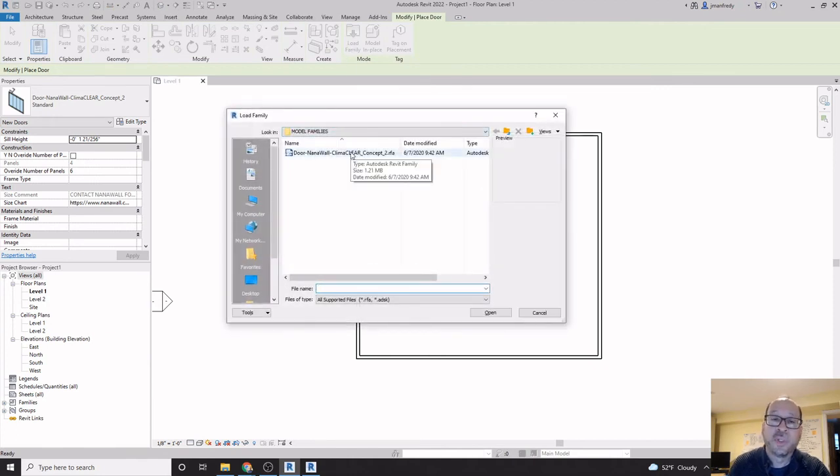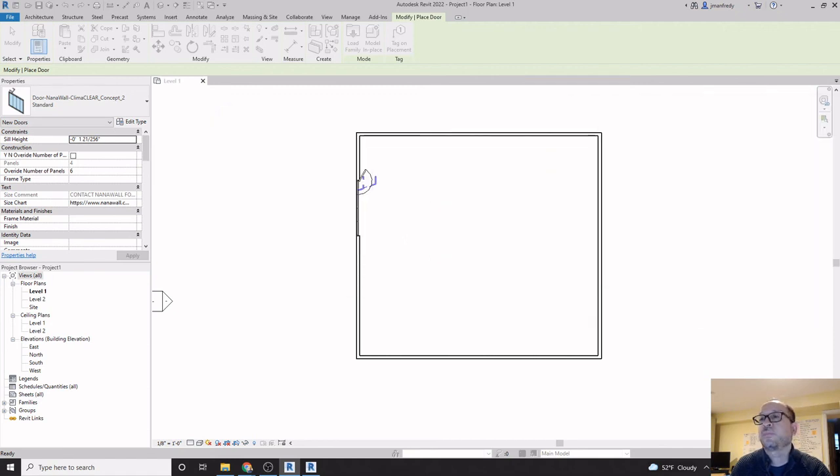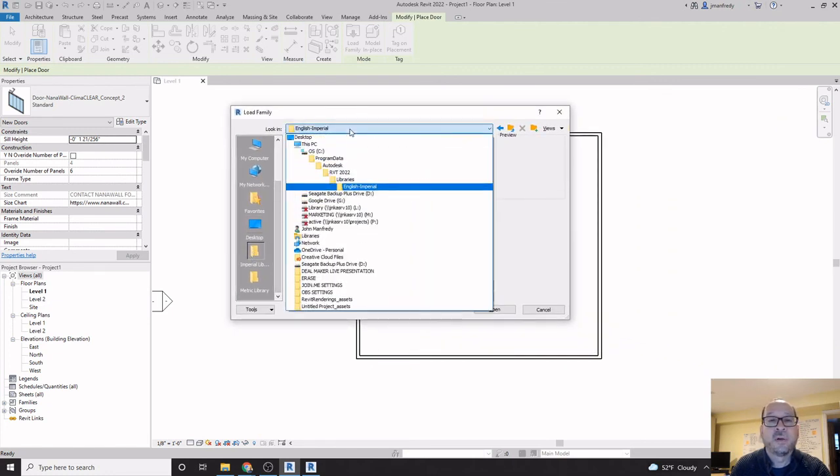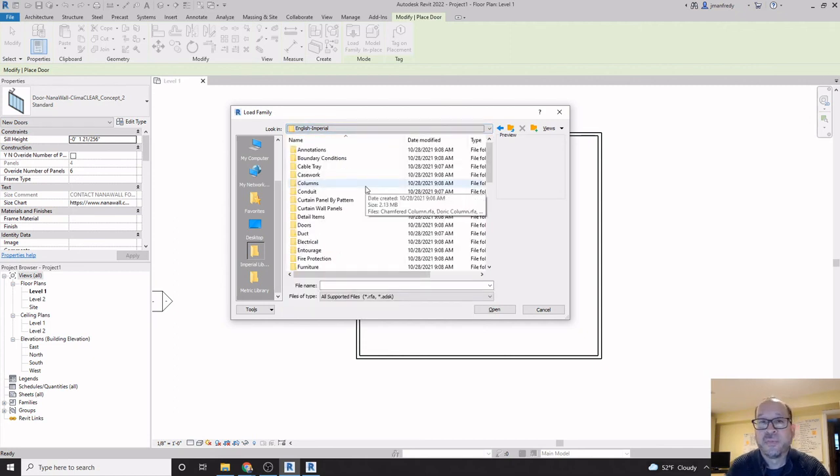Now you have to navigate to your previous directory where Autodesk installs the Revit families. I've saved it as a link on my computer here on the left, but if you look here, this is where the folder can be retrieved: C, Program Data, Autodesk, Revit 2022, in this example. Libraries, English Imperial. That is the standard folder where you find Revit families. You navigate back to that folder if you need to load these directories and Revit family files.